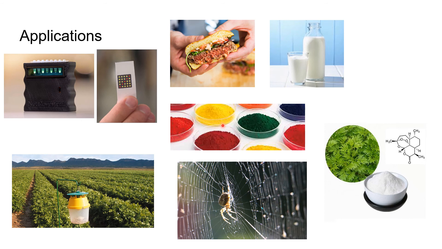We can also use microorganisms to make pigments with which we can dye textiles, which would be much more sustainable than what we currently use to dye fabrics at large scale. You have probably heard that spider silk is an incredibly durable material, but we simply cannot farm spiders — using synthetic biology, we may finally be able to obtain this very valuable fibre. There are also many drugs and other valuable compounds currently only obtained from undomesticated plants, where production can be variable and limited. By adding the genes to make these compounds into another organism we can farm more easily, we can increase yields and improve the reliability of production.